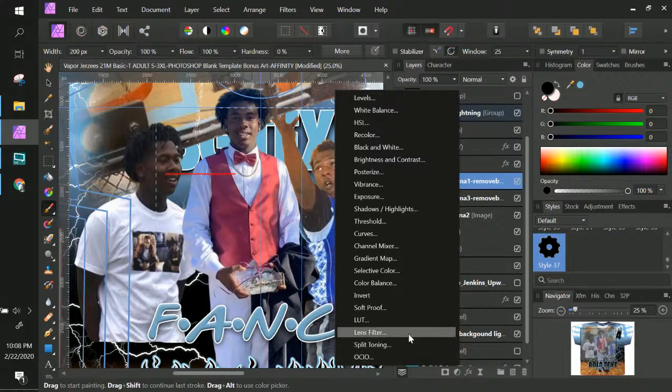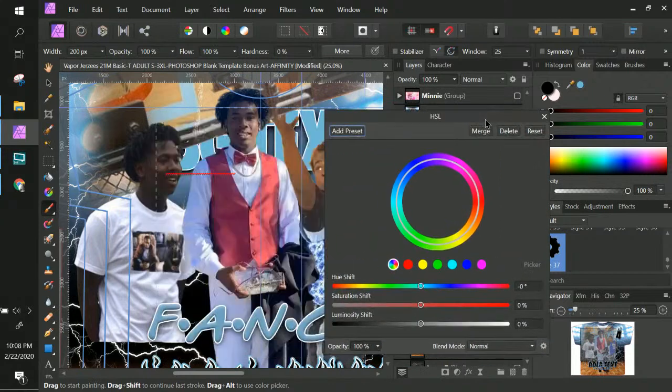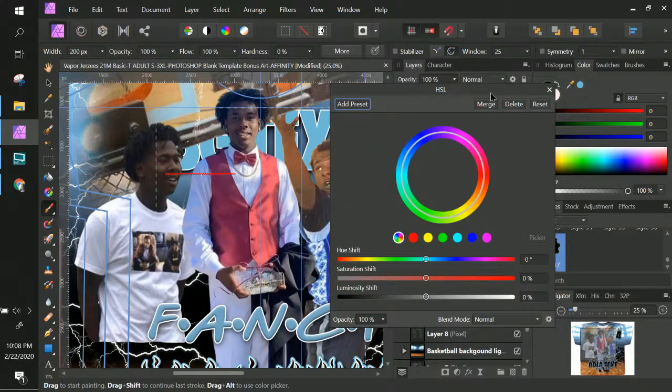So let's see if I have hue saturation, HSL. Okay. I'm guessing that I'm going to be taking my reds and shifting. Now, this is me just guessing. I have never done this before on this program. Let's say I would be wanting it to be blue. And of course, right now it's not clipped to any particular layer, so it's changing everything. And that's fine for right now.